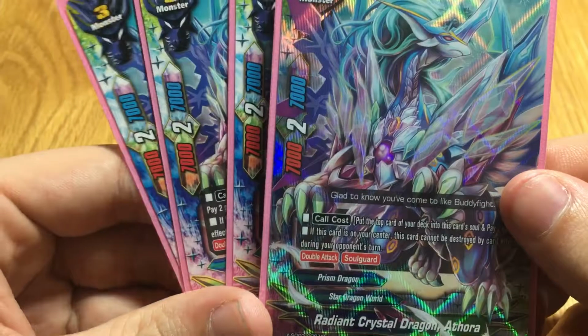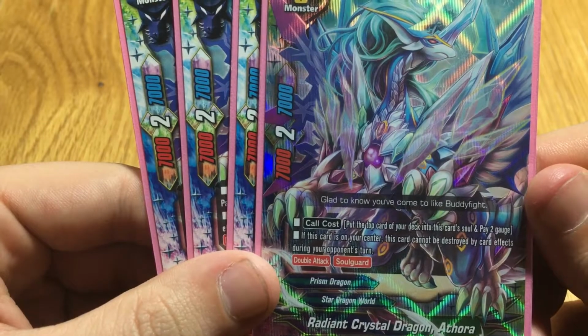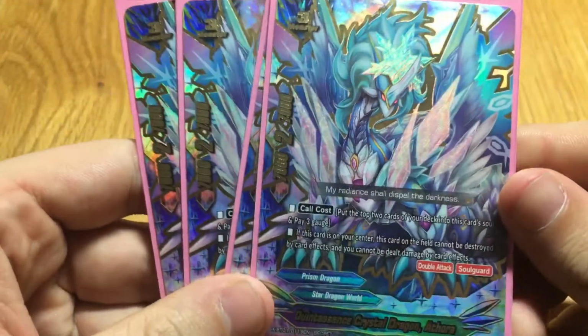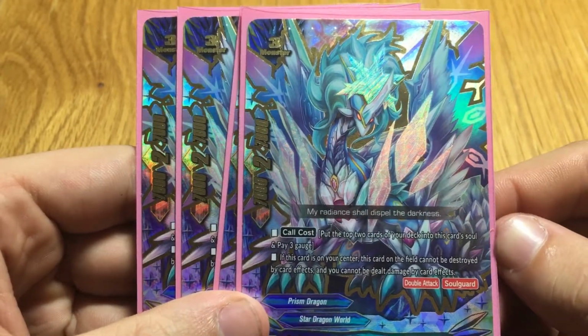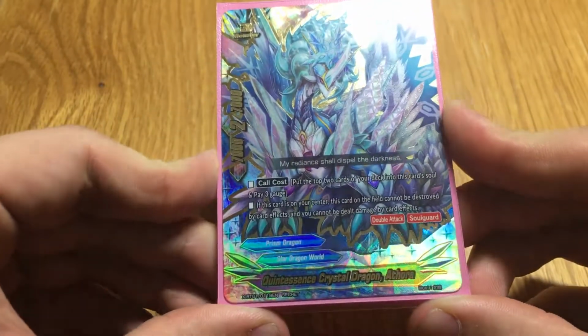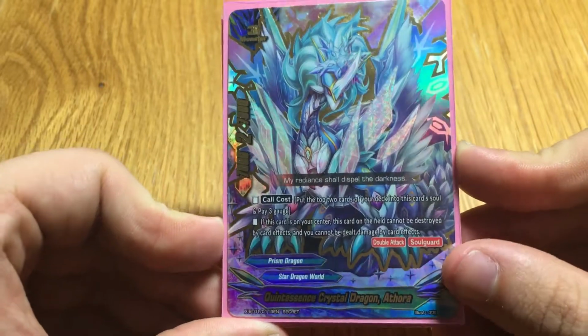We have 4 of the trial deck Thora, which is your Radiant Crystal Dragon. Can't be killed in the centre. This is the weakest of the ones. And it's 2 gauge cool cost, but you gain a soul, so he sticks around for a bit. But clearly, the main event is the Quiescence Crystal Dragon, which also, apart from not being able to destroy one in the centre, is 3 gauge cool cost, but gains 2 soul. And you can't take damage from effect, which is what makes him very solid. Plus that soul guard and the double attack, not killed in centre. Yeah, all of them have. Well, I say all. The Athoras have double attack. Soul guard. Yeah, because they're nice.